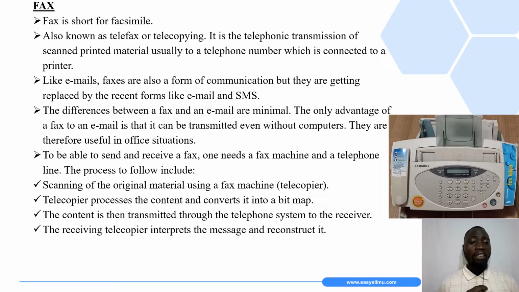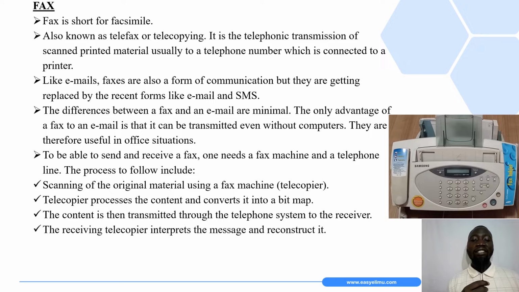The differences between a fax and an email are minimal, just like I said. The only advantage of a fax over an email is that it can be transmitted even without computers, so they are useful in office situations. To be able to send and receive a fax, one needs a fax machine and a telephone line.